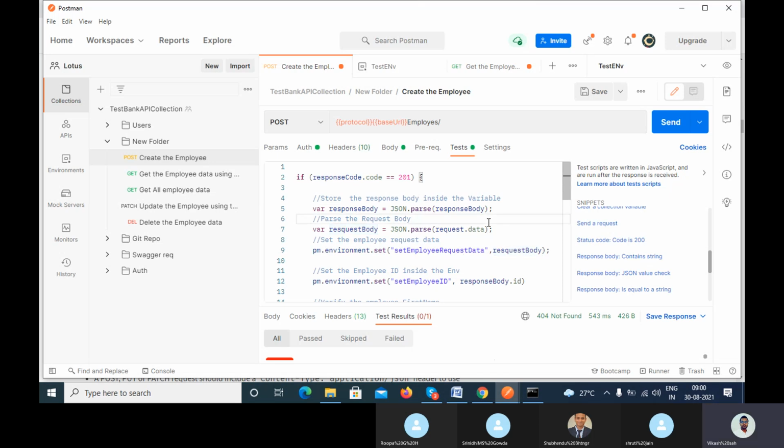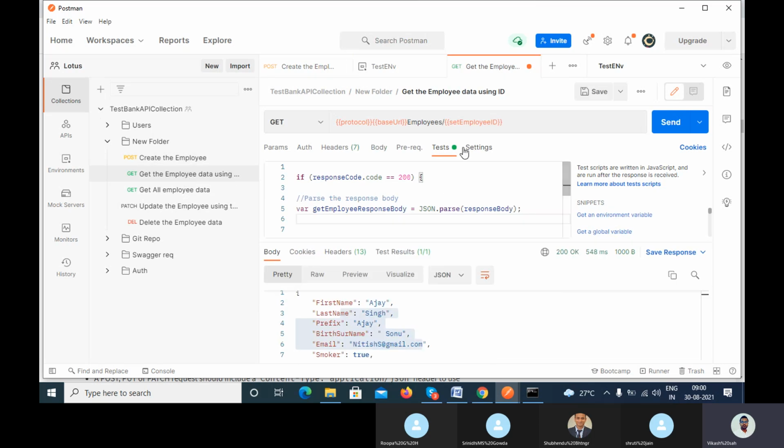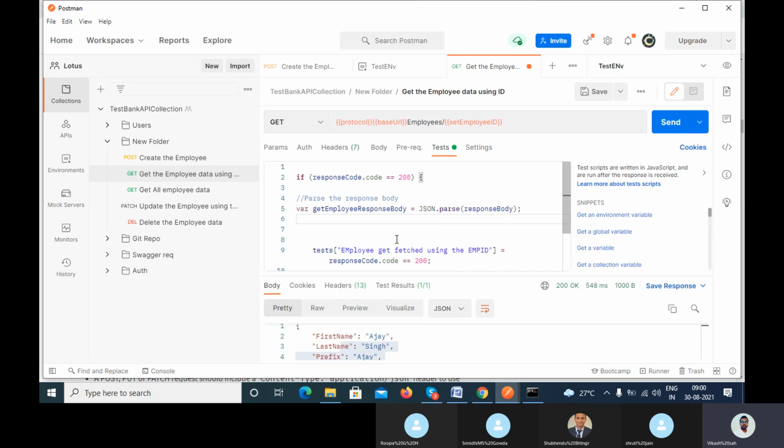Now, when you have used the set method and stored a variable inside the environment, and you want to use it in a subsequent call, in the test tab or in the pre-request script, you have to use the get method.